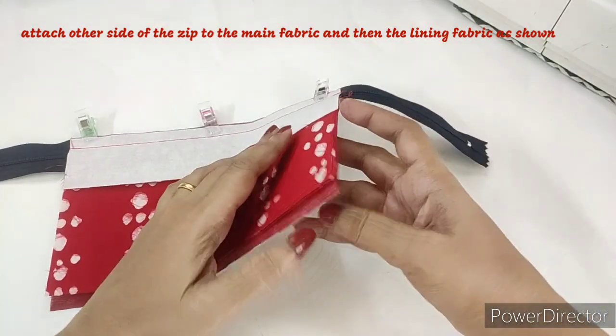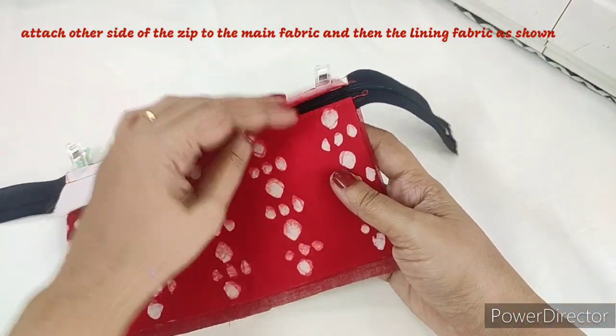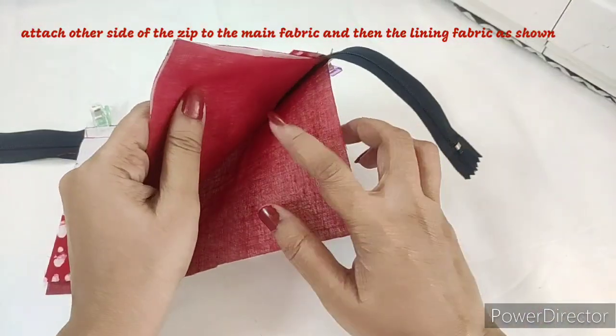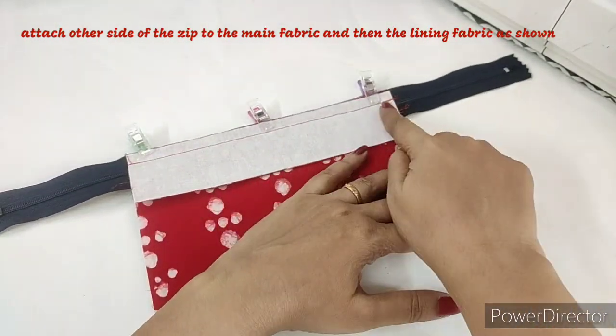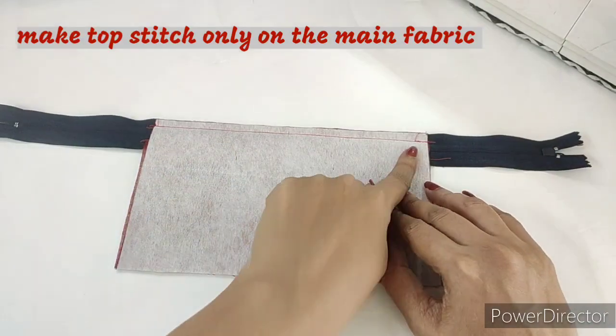So on this side we have lining fabric, and on the other side we have got the main fabric. So here we're going to make a stitch. So here the lining fabrics are together. Now we'll make a stitch over here. Now the stitch is done.